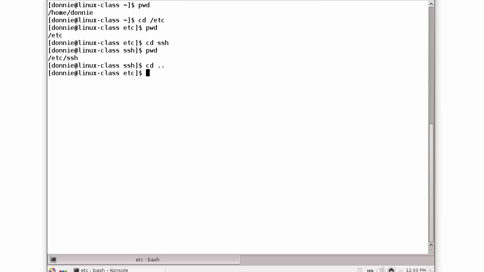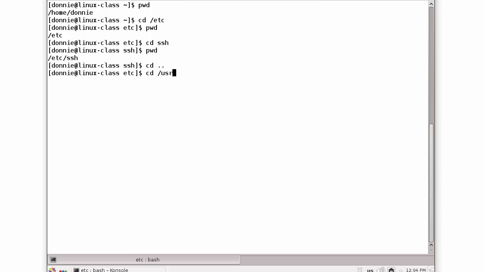And if we were to go down really, really deep into a directory structure, let's say we went down like 4 or 5 levels deep, and we wanted to get up to a particular spot in the directory, we could do that for each level up that we want to go. But in reality, once you get so deep, it doesn't even pay to try to keep track of how many levels you need to go up. So your best bet is just to go into whatever directory you want to be in to begin with, and be done with it. Okay, it's a lot easier.